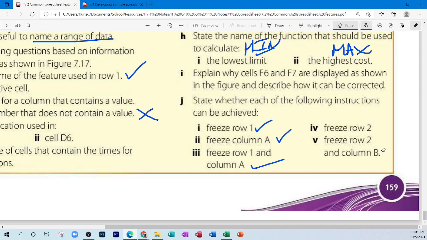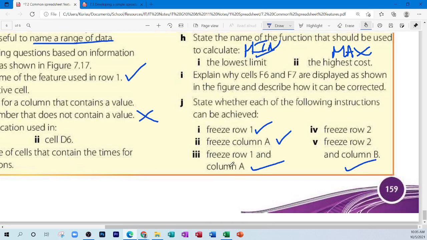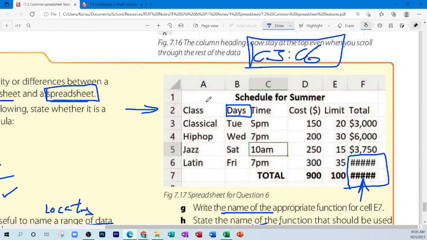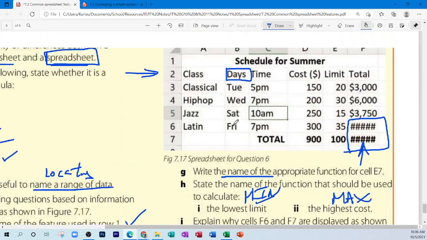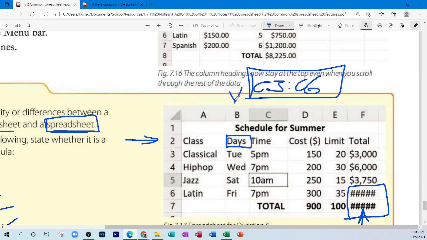Yes, it's correct though. Yes, you can freeze row 2 and column B. So one thing to take note of when it comes to freeze pane, when it comes to title locking, you can freeze any row and any column.